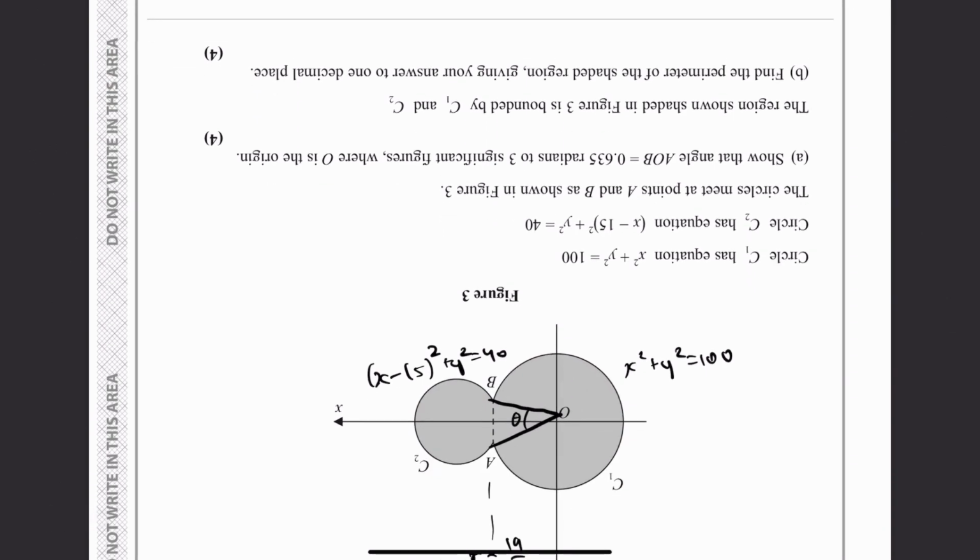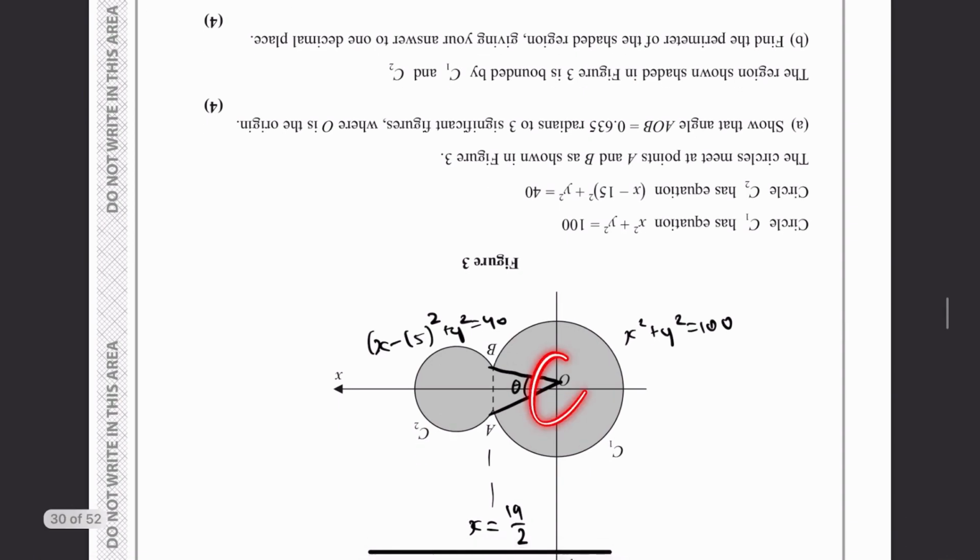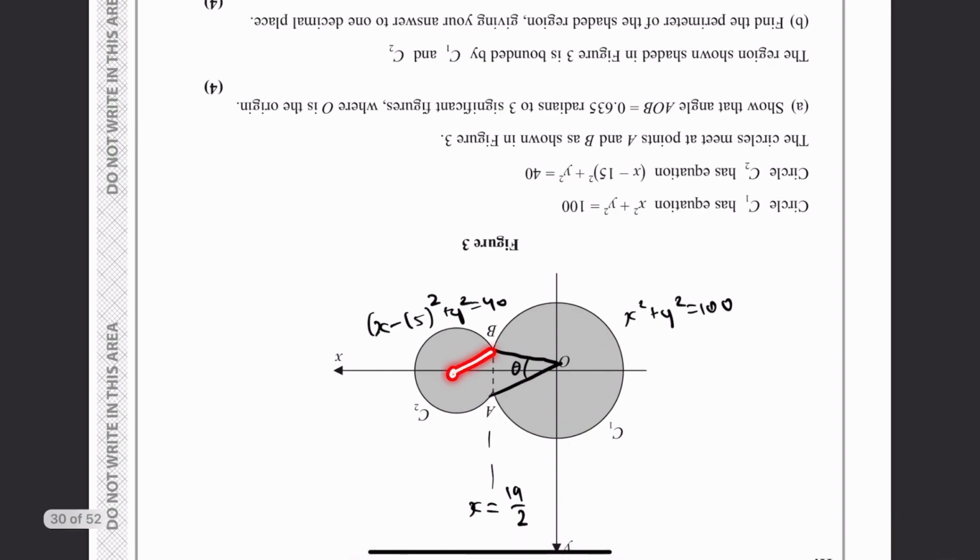Okay. Let me just think. So obviously we have this entire angle here. Let's use the laser. Okay. So obviously we have this entire angle because it's just going to be this. But the one we don't have is this angle. How am I going to work that out? I guess we could just work it out in the same way we worked out this angle. I feel like that's just a waste though. Is there a better way of doing it? Okay, it's alright. For now, we'll just work out this.